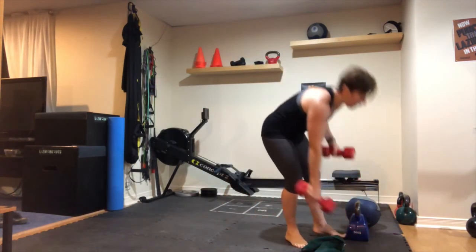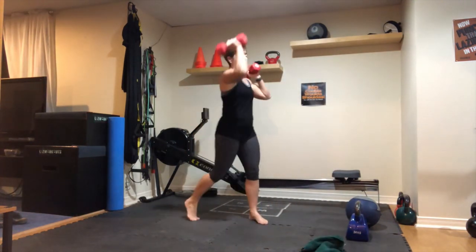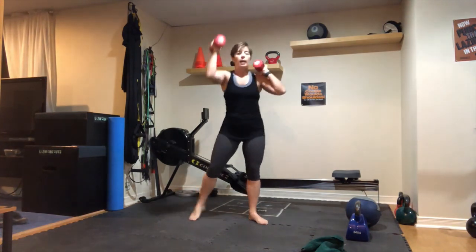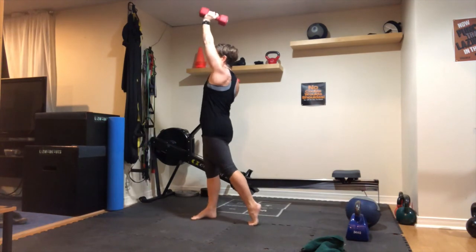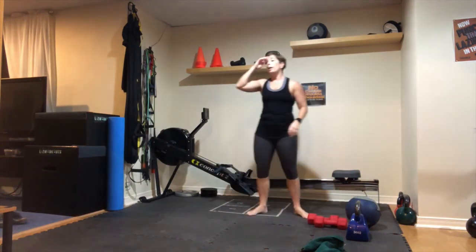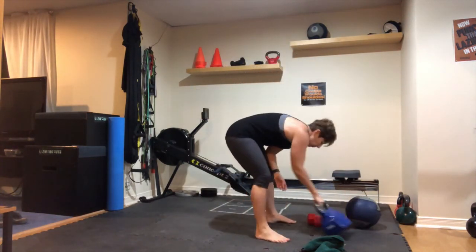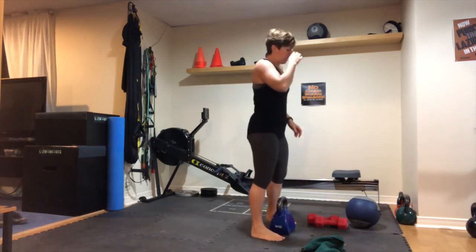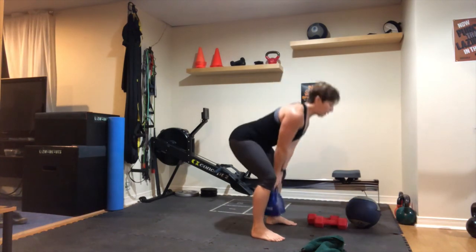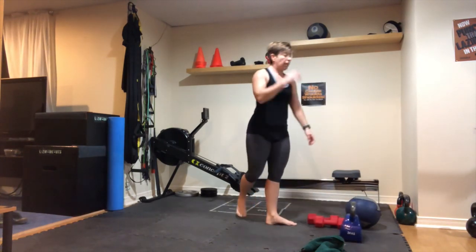Move number 2. Squat, shot put press. So you pivot, twist your hips to the direction you're pressing. Back down, press. So we do that for 45 seconds. Then we go into deadlifts. So we've done deadlifts in the other series. Hinge forward, flat back, strong core. Pick up that weight. Make sure you're engaging the glutes and the hamstrings.